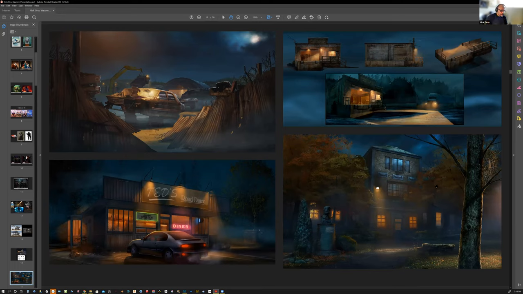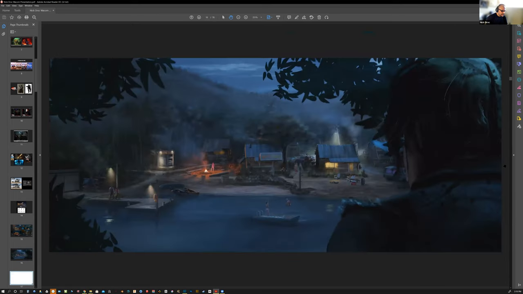So this was basically a horror game, a slasher game paying homage to the 1980s slasher movies like Halloween and Friday the 13th, where you actually play the killer. So it's a stealth game where you have to take out your victims one by one. I was basically hired because of my dark style and mood shots to help design and even conceptualize key artwork for the environments. So here are a couple of examples of that.